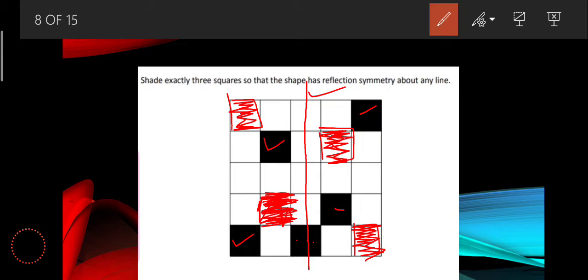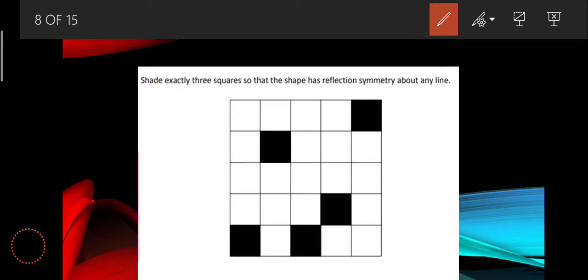You understood? You may take any line of symmetry. Suppose I have taken this vertically. If you want, you may take horizontal also. Then see the boxes where the shades are missing for the reflection, and shade them with a pencil. Not only horizontal or vertical, if you want to take a cross one, you may take that also. So it is up to you. You may take it and draw it. Okay, and move ahead. Go on with the next one.